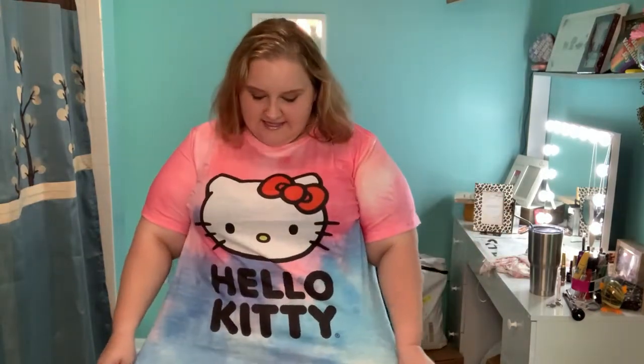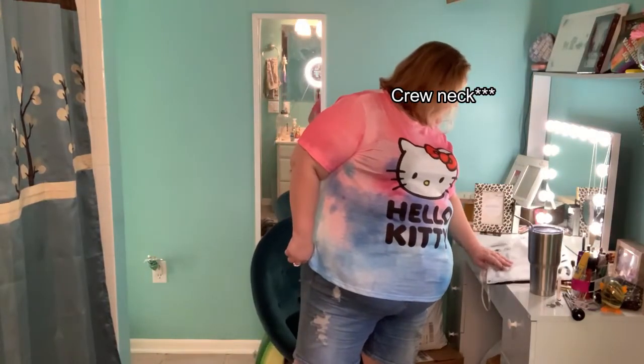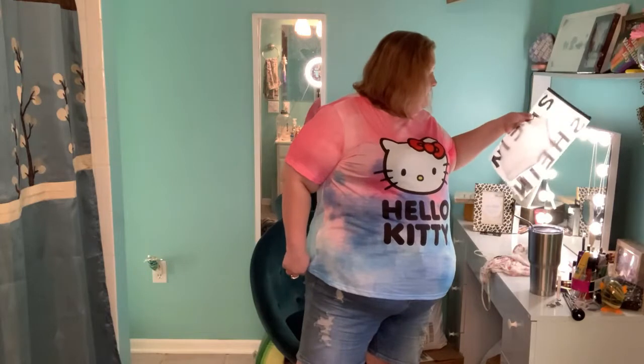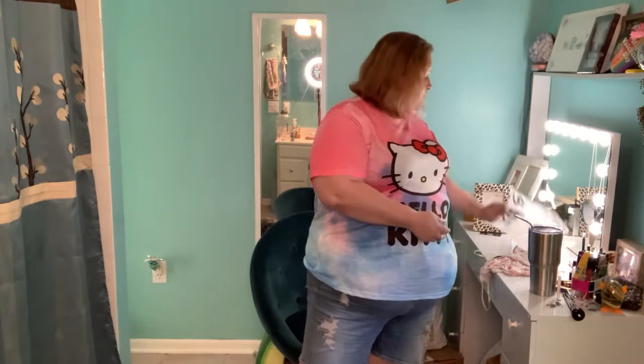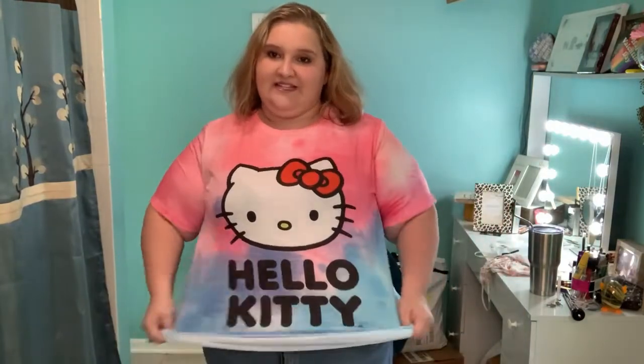Here is the first top — it's a Hello Kitty t-shirt, tie-dye and super cute. Just a common crew neck. I got it in a 3X because Shein runs a little small, so I go between a 2X and 3X. Very cute, really nice cotton-y material. It will shrink if you dry it, so watch out for that. Cute first try.